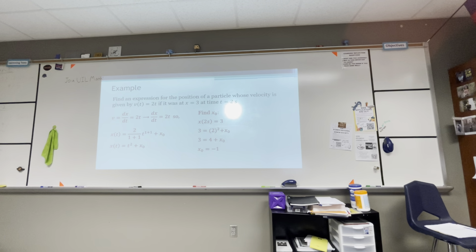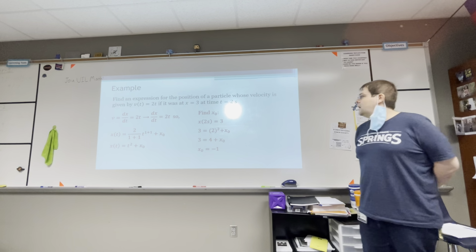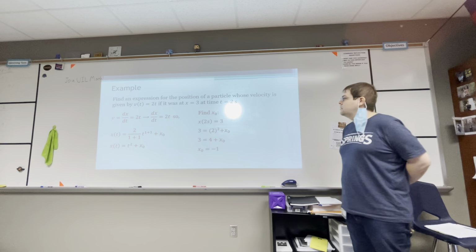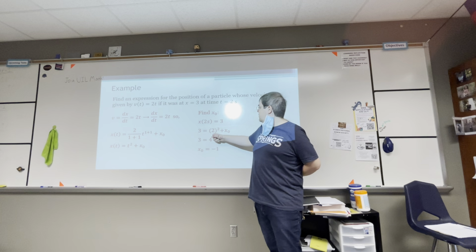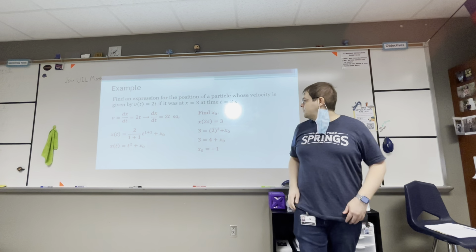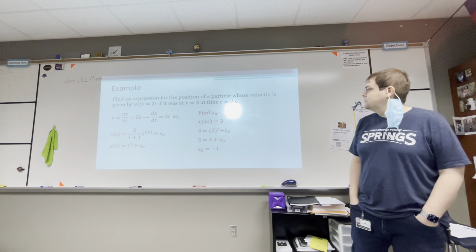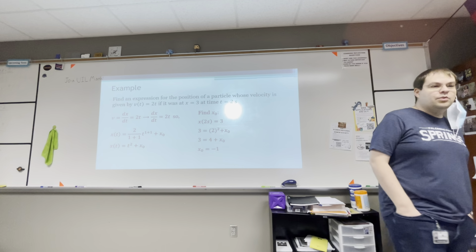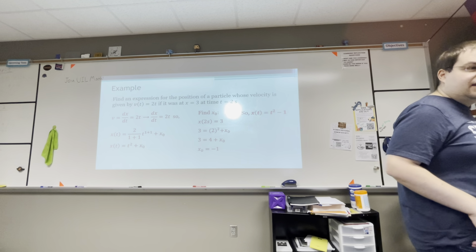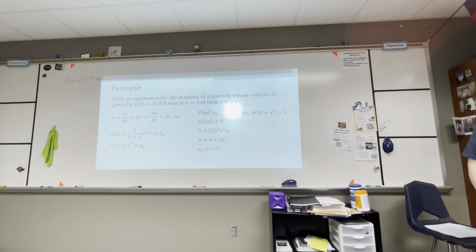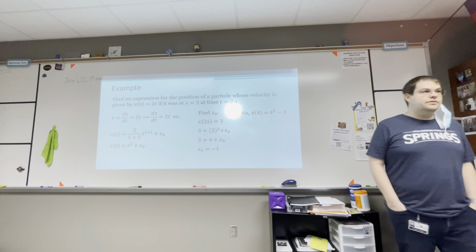Anyway, so we're going to plug in that 2 seconds for our time. And when you plug that in, we get 3. We already know it should be at 3. Plug those in, solve for x naught. When we solve for x naught, we get -1. So that means the initial position was at -1. And now we can substitute that into our equation to get our final position function. So we would get t squared minus 1 is our position function.